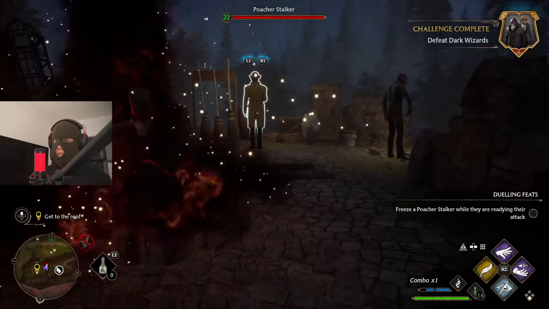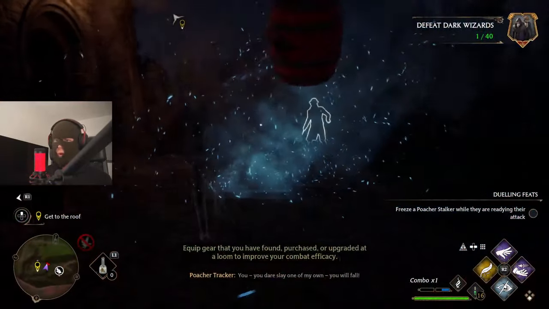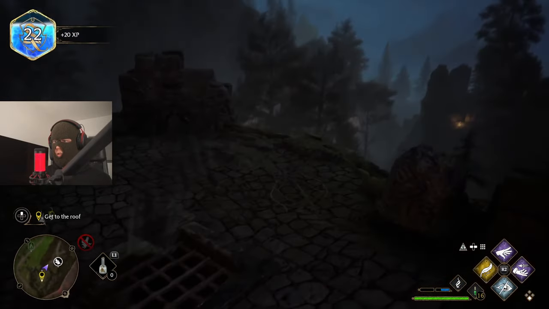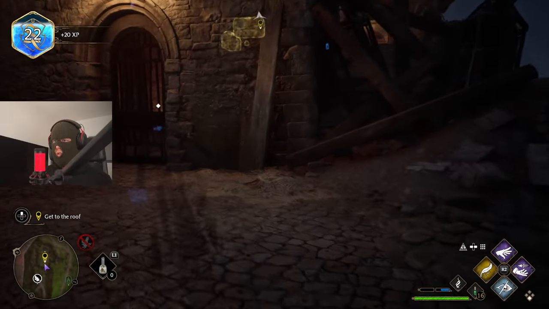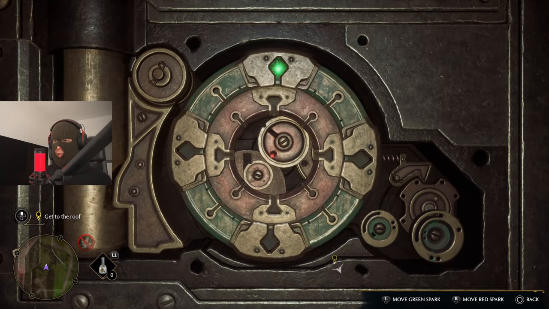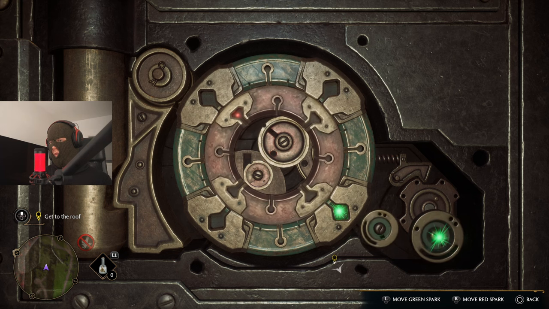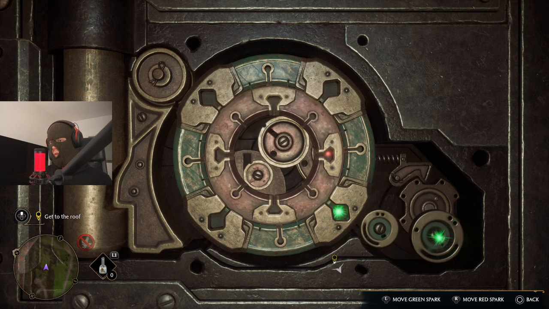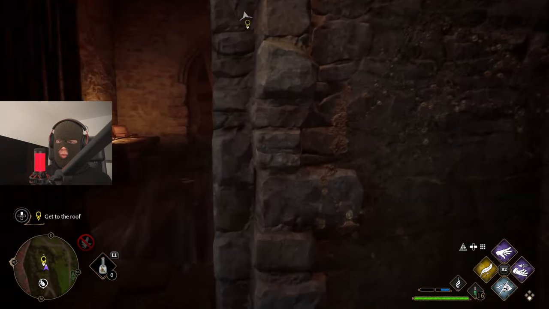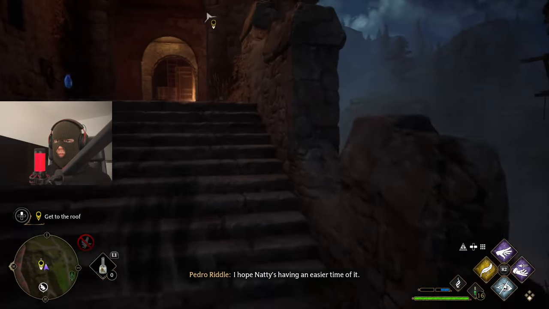Okay, that didn't help as much as I thought. That was amazing. Boom. Suck it. Revelio. Suck it in a bucket. Hello, Homura. Not this again. Where do you want to go? Okay. Revelio. And up we go. I hope Natty's having an easier time of it.